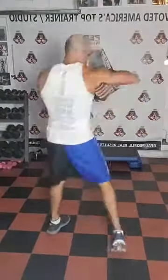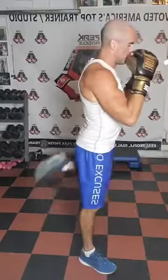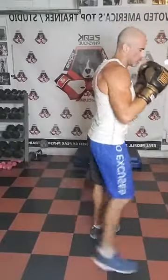1, 2, 3, 4. Boom, boom, boom, boom. We're still just in the air. Even if you have a bag, we're in the air right now. So just practice that on your own here. 3. If you need to modify the butt kick, just do heel backs right here. Get back to your stance. 3. 1, 2, 3, 4. Squeezing those hamstrings.